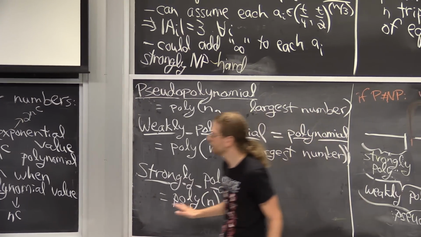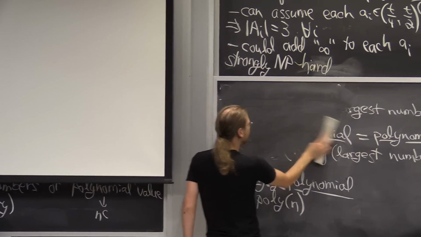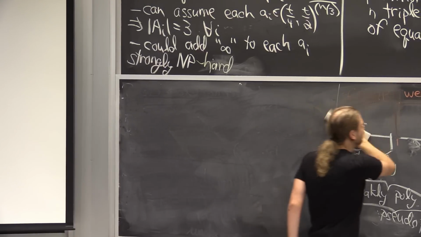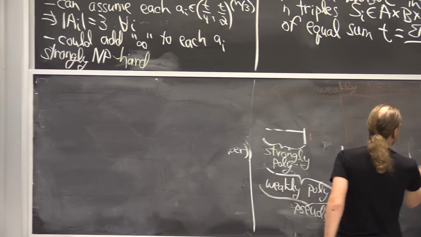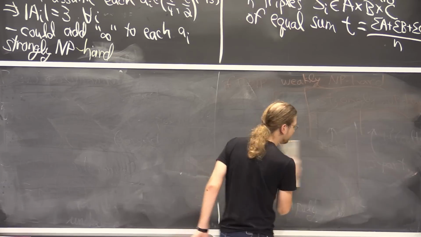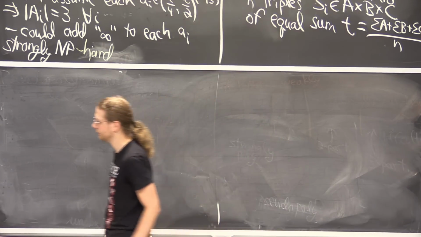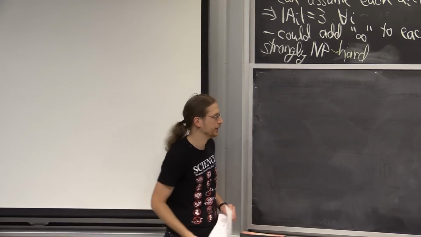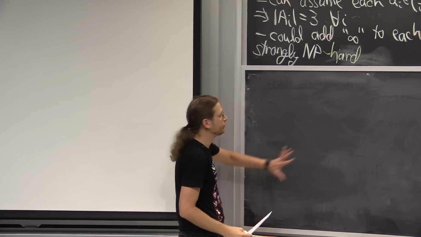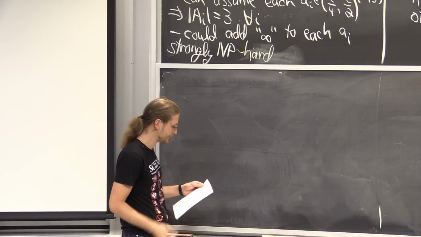Any questions about, I think you've asked enough questions, about pseudo-poly, weakly poly, strongly poly, as I erase them. Don't forget them. But I think for the rest of today, we're just going to be doing strong polynomial reductions from three-partition. I think next class we might do some weak ones, but today we're going to really use the strongness, and you'll see why, because we really want to encode some numbers in unary.